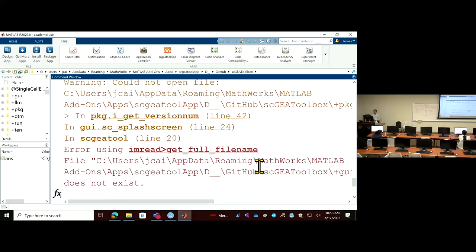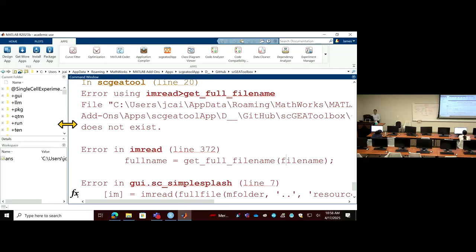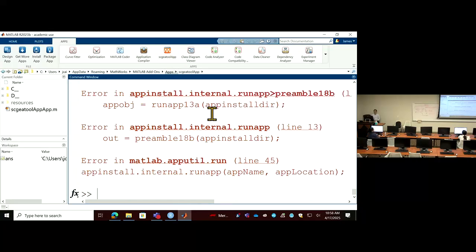I have some issues with the new version. Let's see what we can do. Do you have an issue with this running?